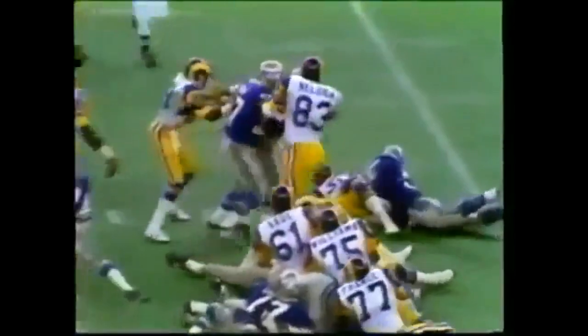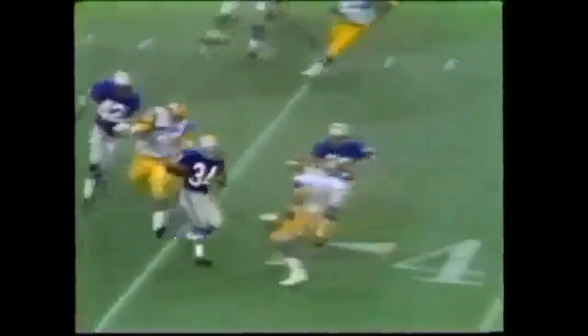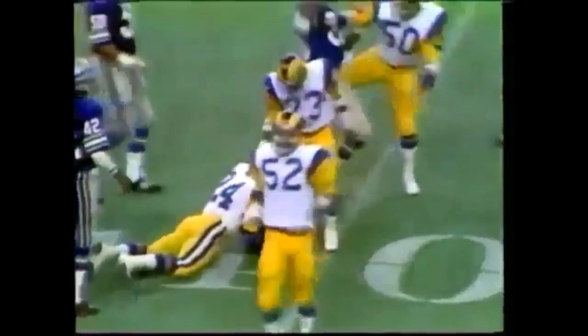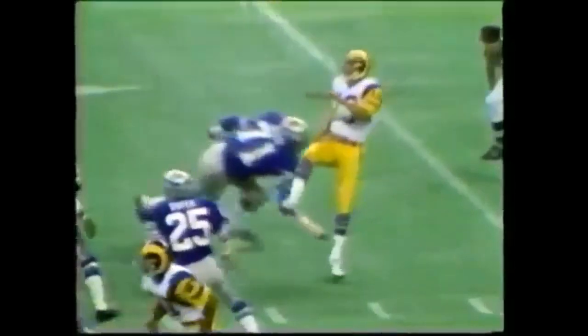Second man, McCutcheon, and is he drilled by Terry Beeson. Danny is rising. And a line drive kick to Green at the 25 to the 30 to the 39-yard line. A flag on the play. Flag, and look who's down. Clark is down. The last man to walk away was Carl Eller. Let's see if 71 comes in on the punt. Here comes 71. It's Carl Eller who got him. A very delayed call.